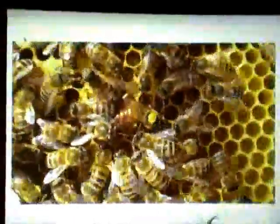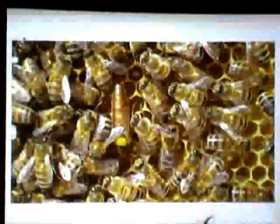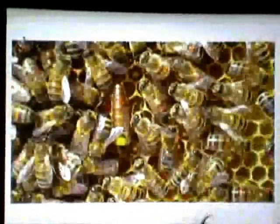So this is pretty healthy. I don't see any problems here. She's checking out the cells, but she had laid. There was brood in there. I don't think she was having a problem. I just didn't happen to catch her laying eggs on things. So, normal.